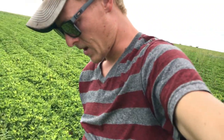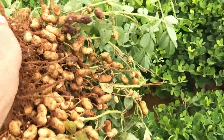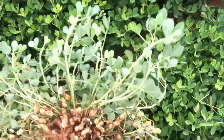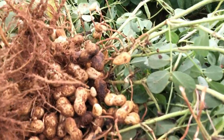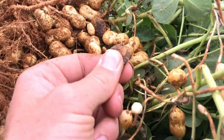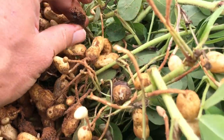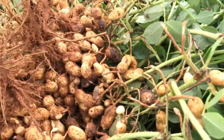Okay, so I pulled out these plants here — just look how many peanuts he's got on there. It's a little wet here but just look at that. And then you've got some pod rot — you get pod rot from when the ground is too wet and they stay too wet and then they start rotting.